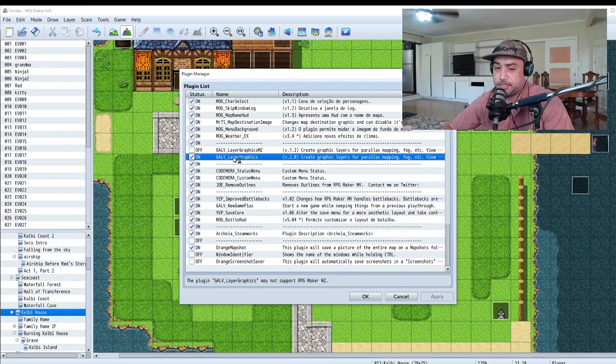Galv, in general, I think his plugins are the least glitchy of any plugins I've come across. From a programming perspective, it's because they are the simplest. They usually do one specific thing and exactly that, and that's it. And that's why they tend to not break, and they tend to be compatible most of the time. They always deliver on what they say they're going to do. Sometimes you might want them to do more, but they never really break.